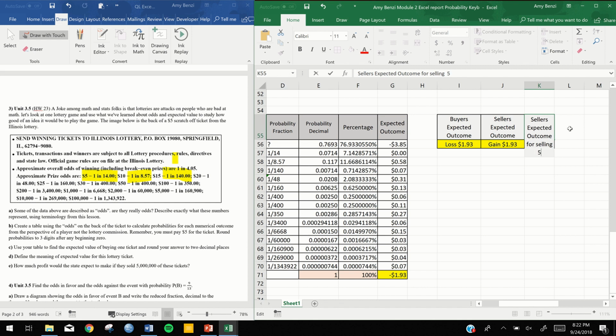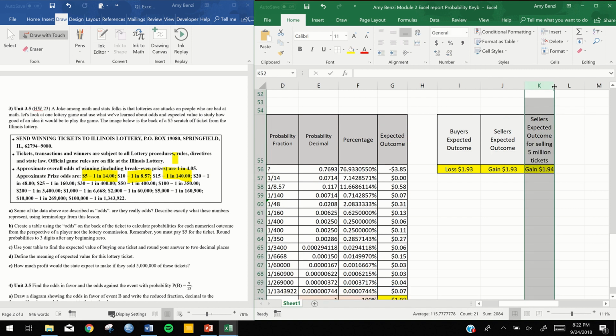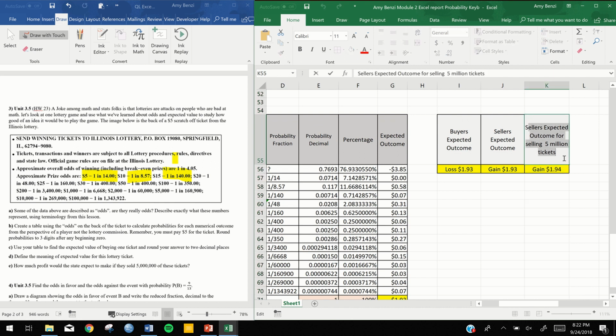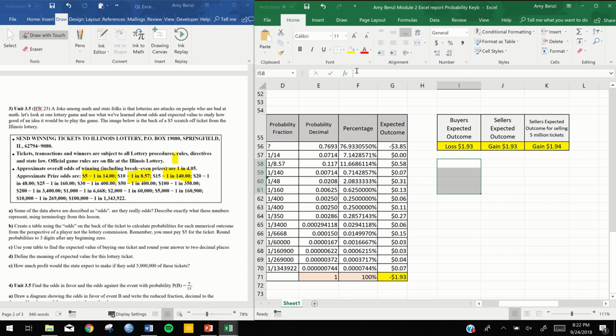For selling 5 million tickets. Wow. All right, let's make this a little bigger. And I'm even going to go ahead and make this font just a little bit smaller. All right, so here we have all of this.